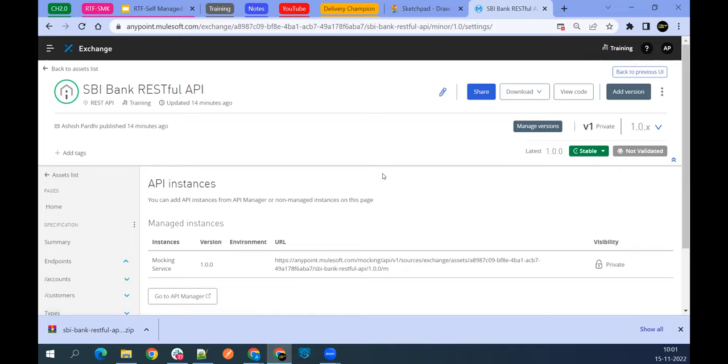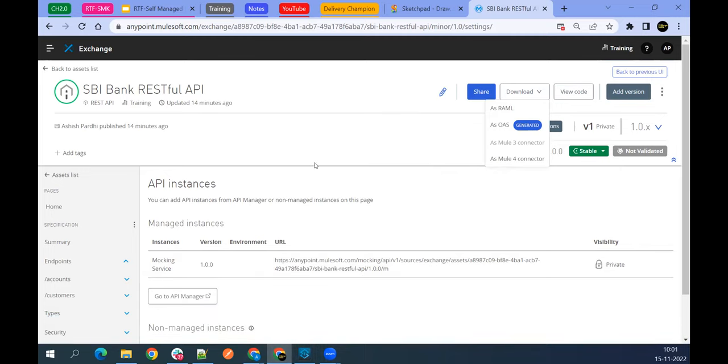The downloaded one, how can we use the downloaded one? You said that we need to download it first when we are going to publish. No, I download it for future reference, that RAML. You can go to Anypoint Studio. We have seen that in Anypoint Studio you have the option to import a local RAML; you can use that at that time. Or in future, if you want to look at that RAML project I created, you can go ahead here and publish it.